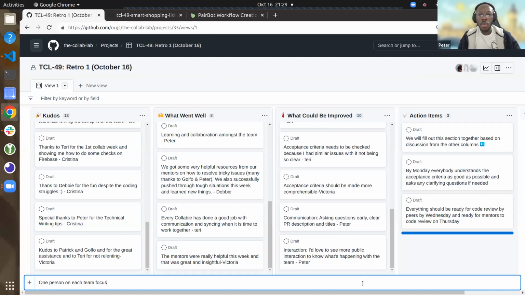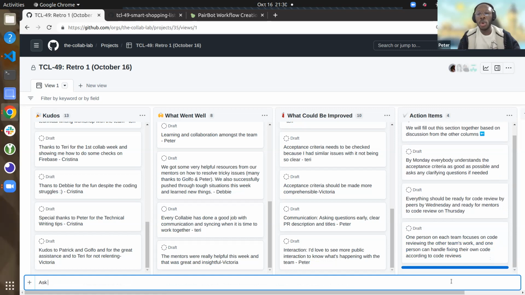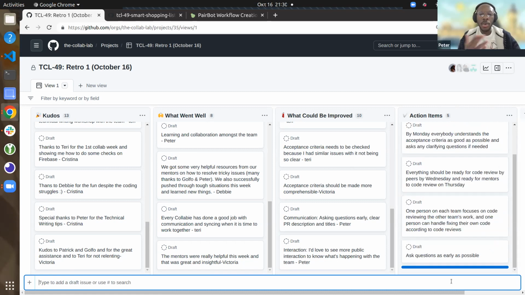I think also with the acceptance criteria, when you are stuck, an action item would be to always ask questions early. Don't be shy to ask clarifying questions. After you ask, you can also open a draft pull request. When you open a draft pull request, you can share it with someone from the other team or a mentor and say, this is where we are, but we are stuck. Can we have a pair programming session together to figure out what's not working and what needs to work? Because everyone has something they are dedicated to, if you're able to ask early, people could schedule a time to attend to your question ahead of time, because this is not our full-time job and we need to be able to plan. So doing that early would really help.